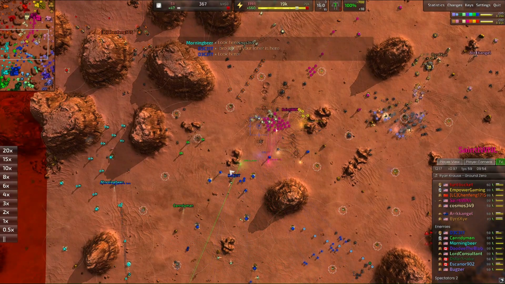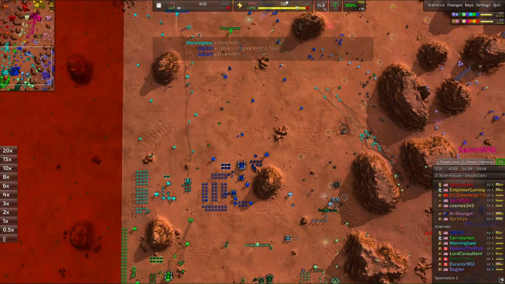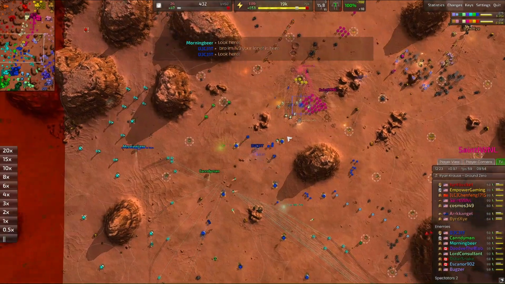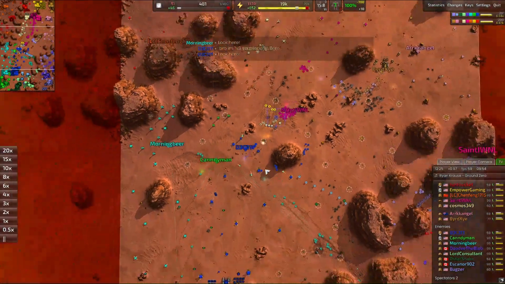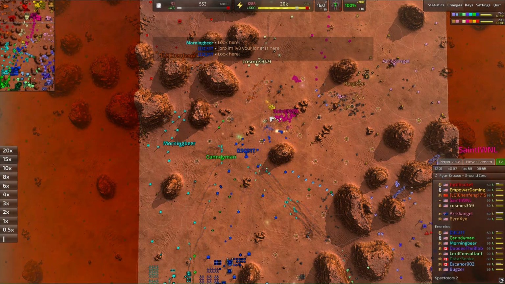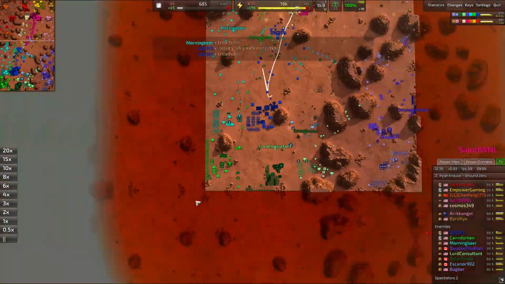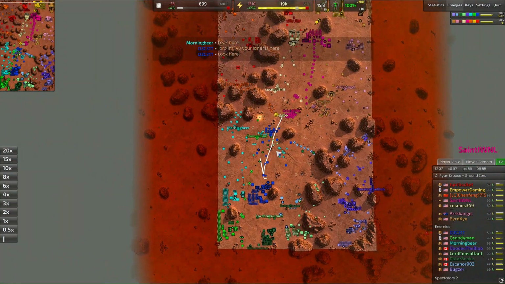You can see Deceit has nothing. Deceit has teched up. He's been teching up the whole time. So he has stopped making units. And really, if Cosmos, Empower, Chen Fang, and Saint had all gone in on Candyman and Deceit, which Candyman has also teched up during this time, they would have been able to crush them.